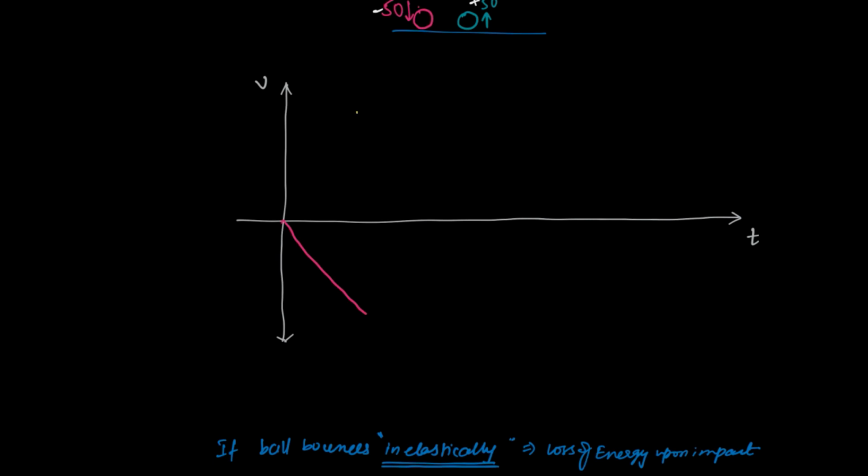Then here a dotted line, because there is a sudden change in direction: downwards, and then suddenly upwards. To depict this, we show the dotted line, then we go with this, and then it falls downwards again, and then again the dotted line to show the change in direction, and then the object goes back to its maximum position after bouncing from the ground. So this is a depiction of how my graph would look.